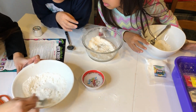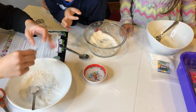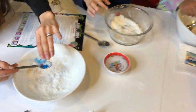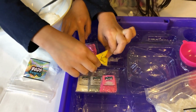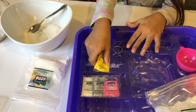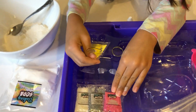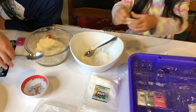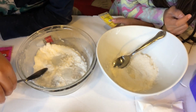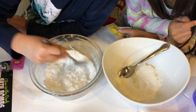I'll give you a little. Oh yeah, because I have blue raspberry. Good choice. I want pink! No, it's my red. And I got strawberry. Okay. You want me to help you or you got it? I got it. Now you, so yellow. It's kind of warm. What's that one? So, I just want to sprinkle a little bit. Can I have some? It's freezing! Now I want to mix. Mix your spoon.